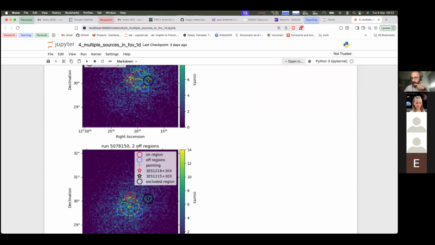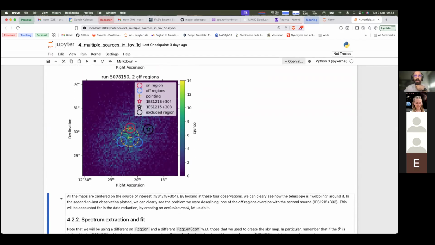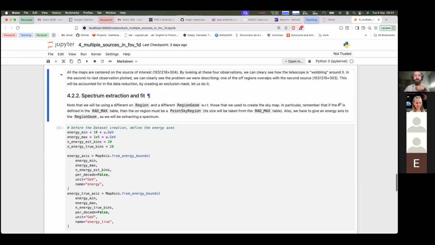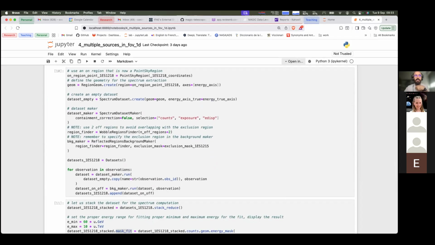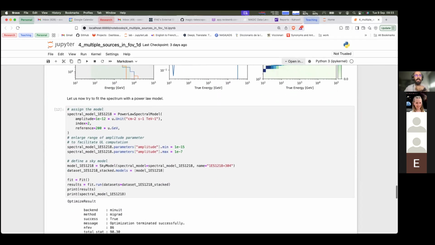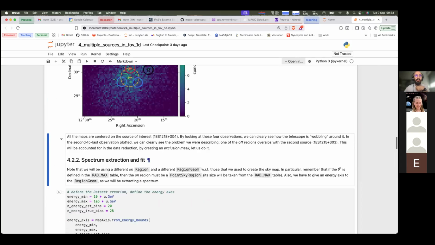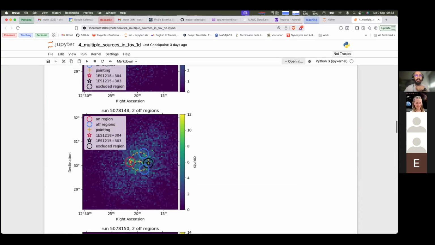Why in this case is it still not failing? I think it depends on how much it is overlapping. I don't know what the actual criterion is that they use, but what I observed is that if I use three off regions in the data reduction, it will fail.